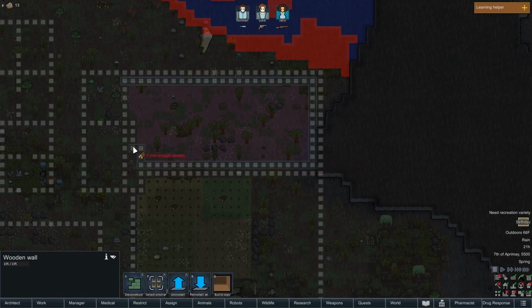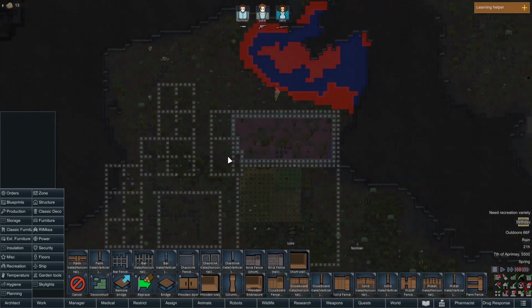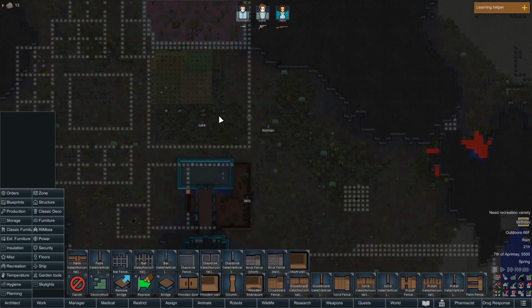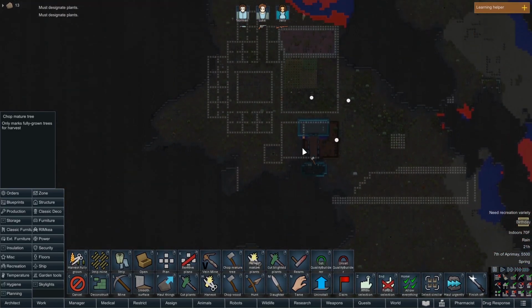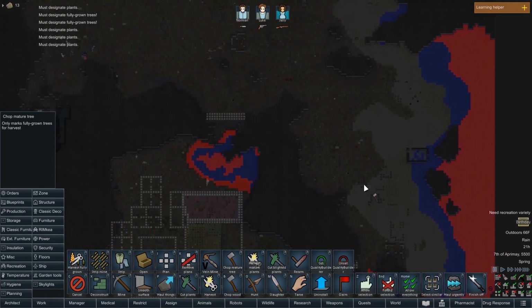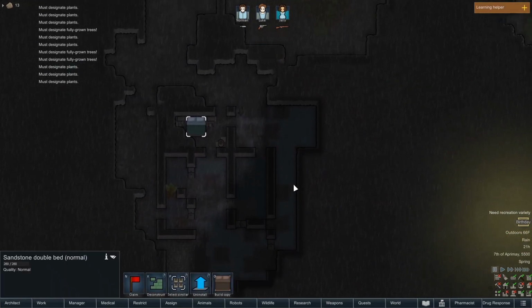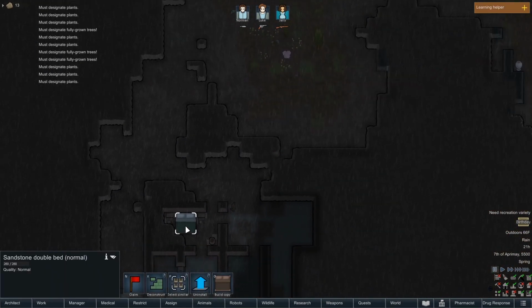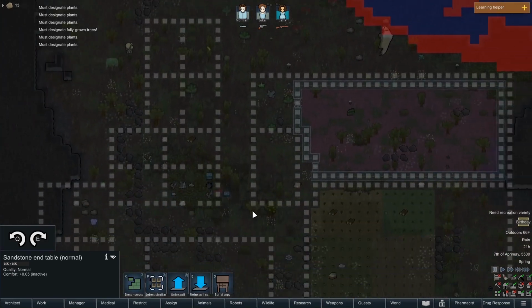We're going to run out of wood. We haven't already. We'll add the doors to here, and then a door to the butcher area. Yeah, let's go ahead and cut some mature trees. It's a little early in the season, so we don't have that many mature trees, but that's all right. We'll try our best. Oh, I totally forgot that I could have claimed this and brought that over. Oh well. Let's go ahead and claim these guys and reinstall them down here.